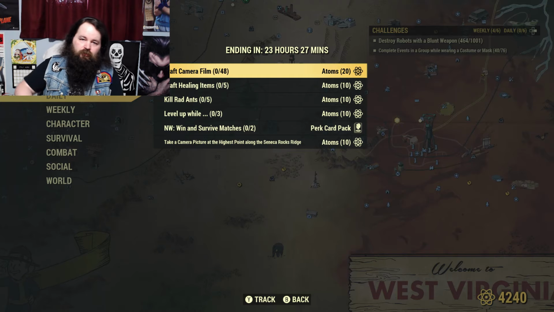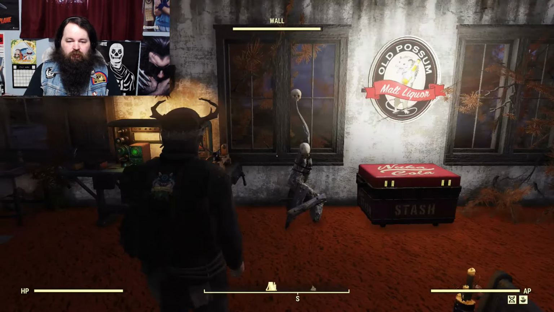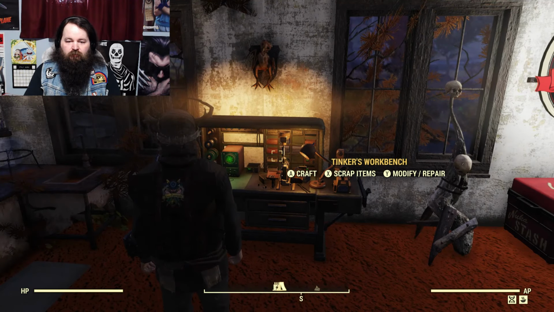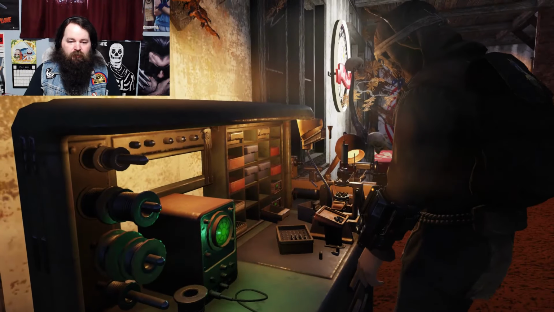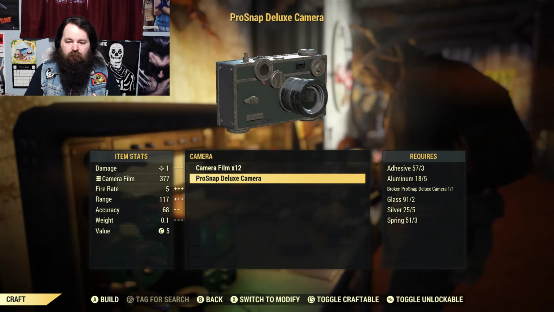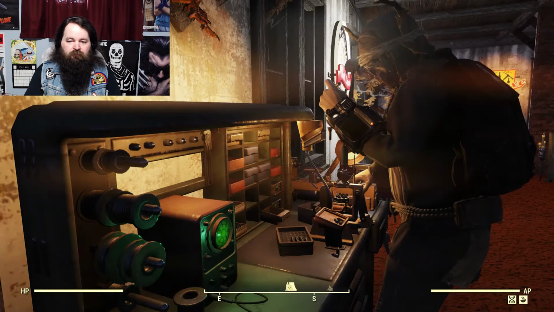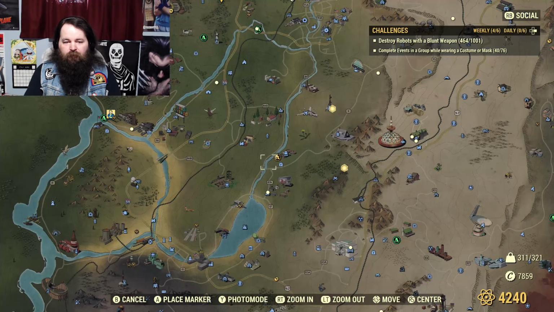Then get your camera. I think as long as you start the quest, it lets you craft film. Though I'm not 100% sure, I think you can craft the film without a camera. Because when you get to your tinker bench and go to craft, the camera should be there to show that you need to fix it. But you need a broken pro snap to fix it, but the camera film should be listed there. Anyway, it's been on there a few times. You guys should know this by now.